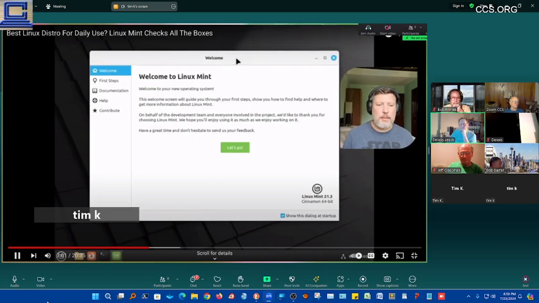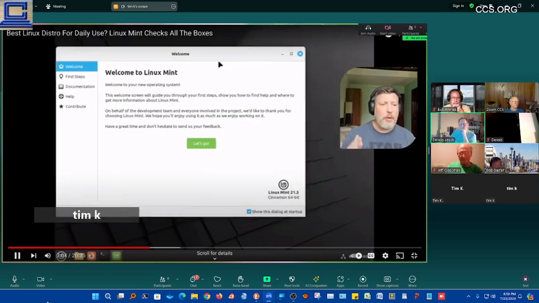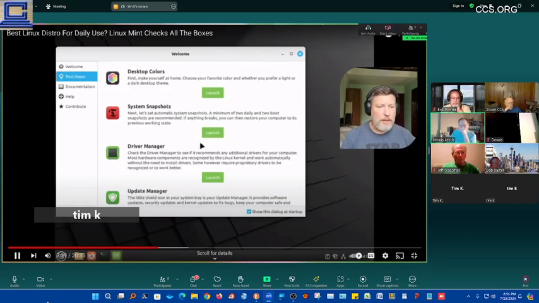All right, welcome to Linux Mint. We're going to go through some of these first steps. We're going to check and see what's already here on the system to see if you even need to install any packages at all for your applications, and how user-friendly the tools are so that things can get out of the way and you can get right on to surfing the web or emailing Uncle Joe about something weird that you do. I don't know. So here we go. Let's go. We're going to follow this.